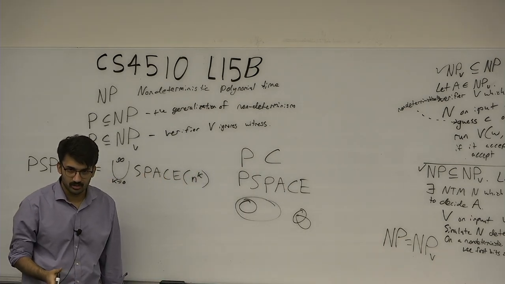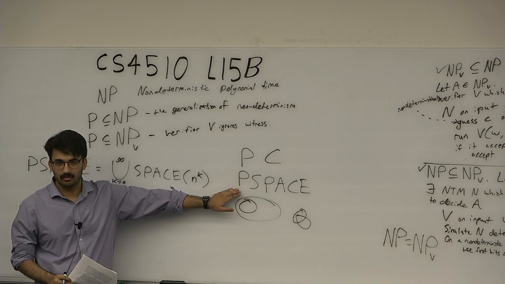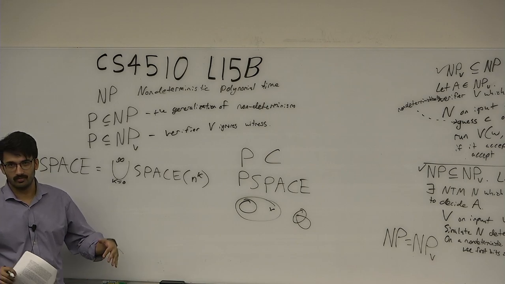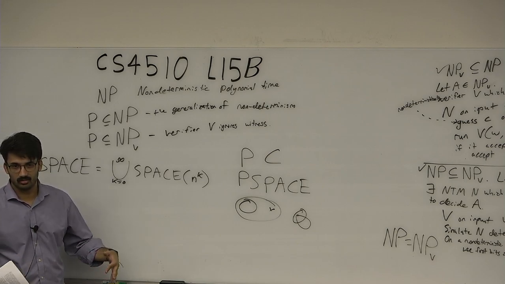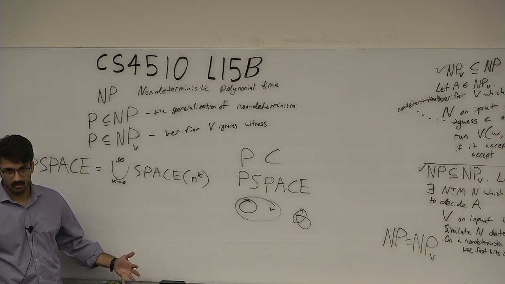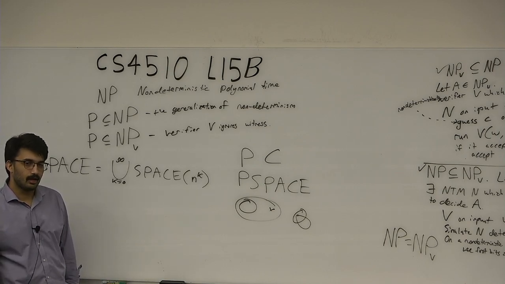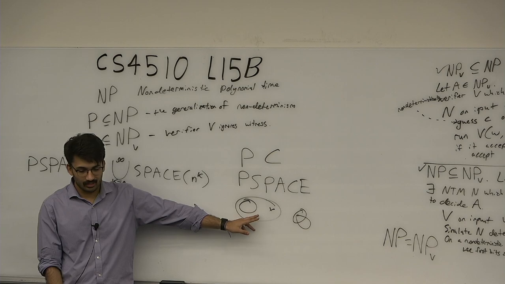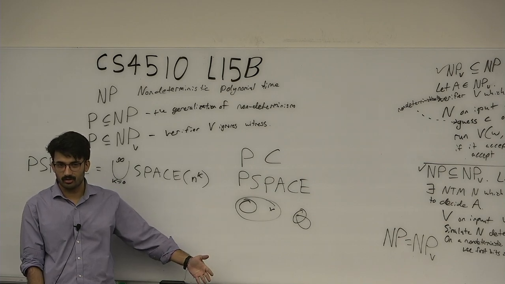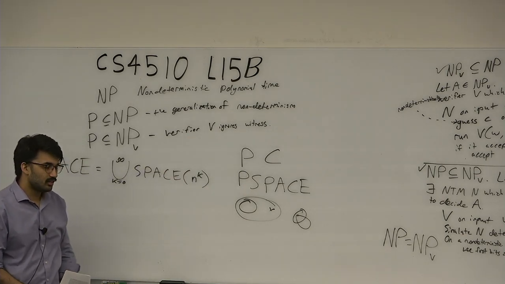Intuitively, the containment should be strict for the same reason P does not equal NP. You could imagine an algorithm which uses polynomial space but exponential time — that would put it outside P. The space algorithms are like dynamic programming ones where you trade off time for space, like memoization. We can't prove there aren't slower algorithms for some problems, but some problems seem like the best algorithms are exponential time with constant space — certainly in PSPACE but not in P.